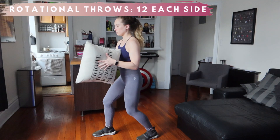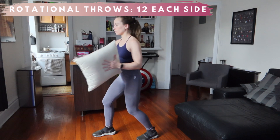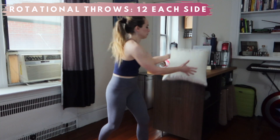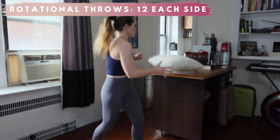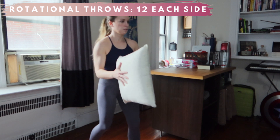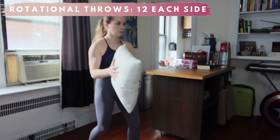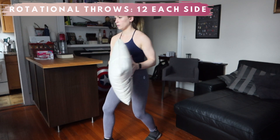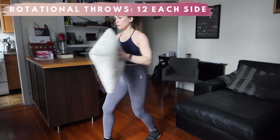This one is a stretch — I would typically do this with a medicine ball. It's a great rotational oblique exercise, and a lot of people don't know how to twist from the mid-back or thoracic spine, so this is a great safe way to teach that. Make sure your hips stay in one position or else that core won't fire at all.